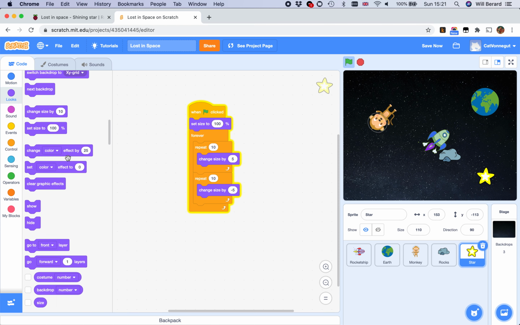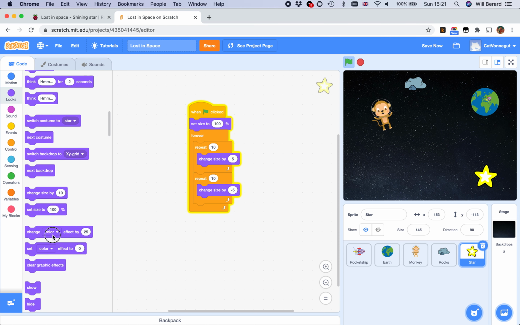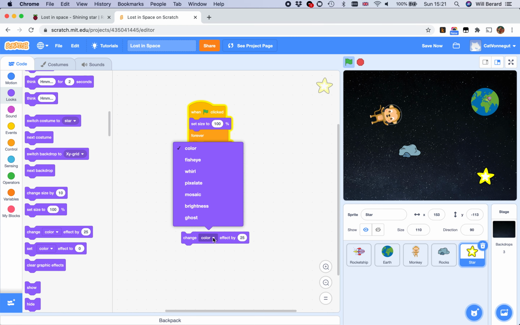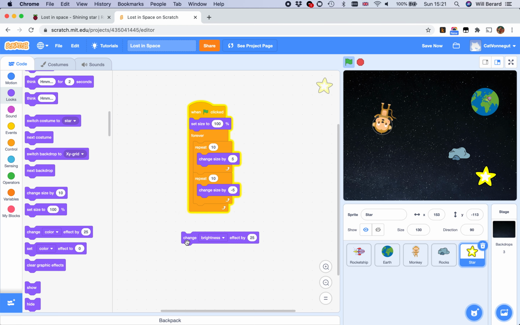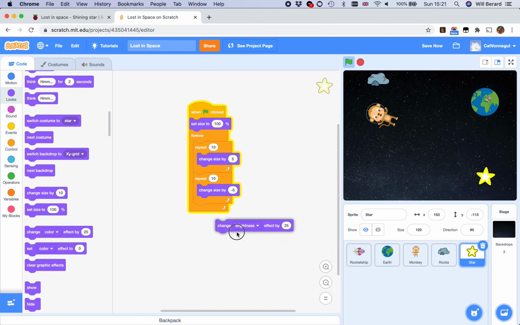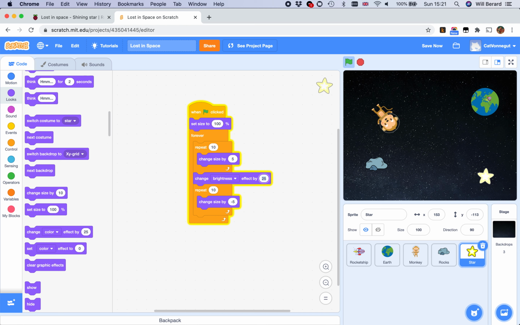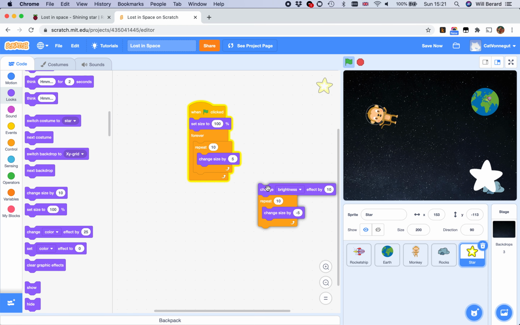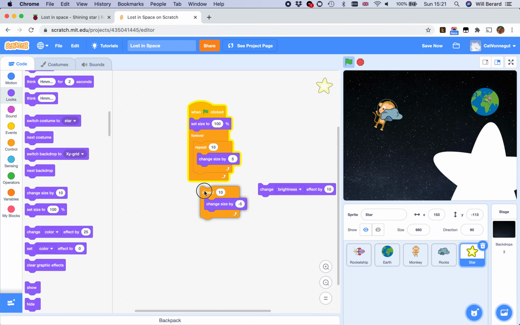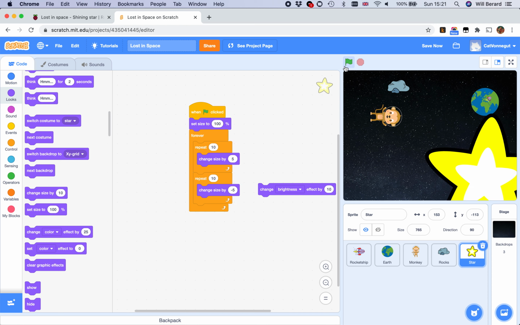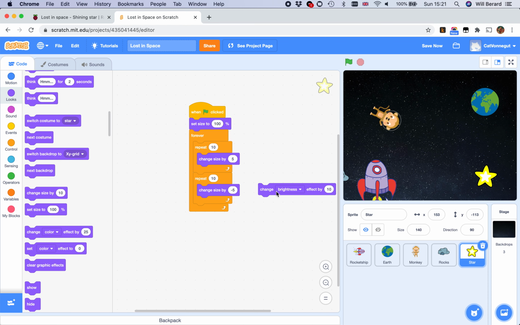So the shining light, I wonder if there's an effect, perhaps? Brightness, that sounds pretty good, right? Five? Yep. Oh, I see, this is kind of slowly increasing the brightness. So I think I'm going to want to, yeah. See, if the code is running whilst I'm moving some blocks around, it's going to look like that. So I'm sure that we can.